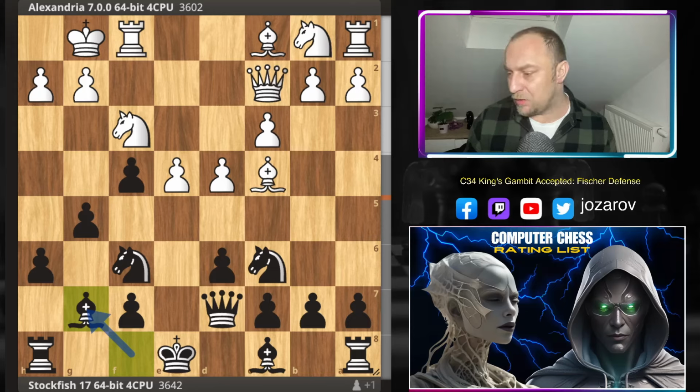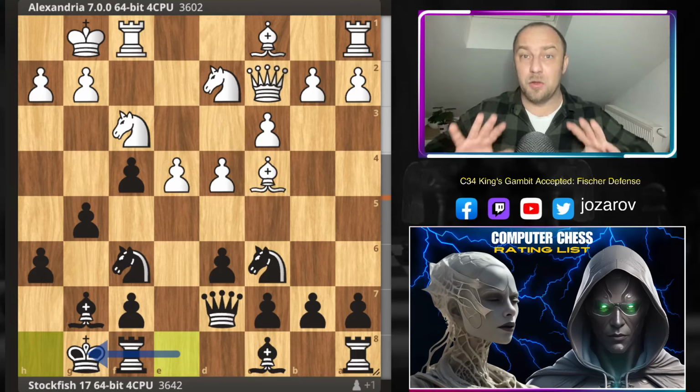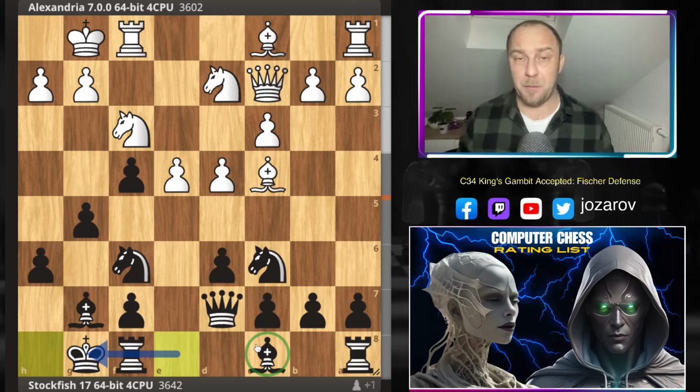So we have now bishop to g7. Alexandria continues with normal development. Stockfish continues now with kingside castling, and so far I would say a really good line by black, because the only piece maybe that is somehow bad is, of course, the bishop on c8. Every other piece, we have to say, by black is perfectly fine.